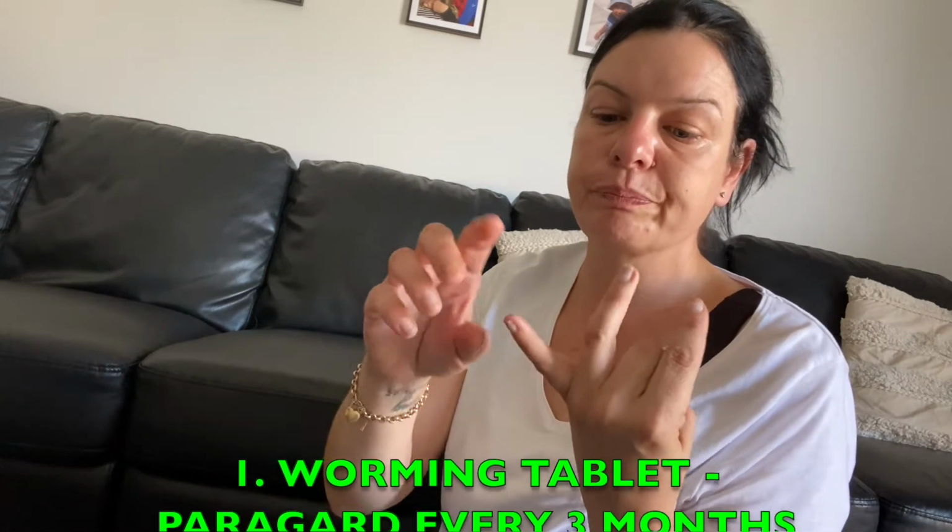With Bella, I give them also their flea and tick chew. They both don't like that. So I have to put it down the back of Bella's throat as well with that one. And that's once every 3 months. So these tablets I do once every 3 months. I do a flea and tick treatment once every 3 months. So that's on the same day, or I do it a day or two apart. And then they get their yearly booster shots and yearly heartworm injections.